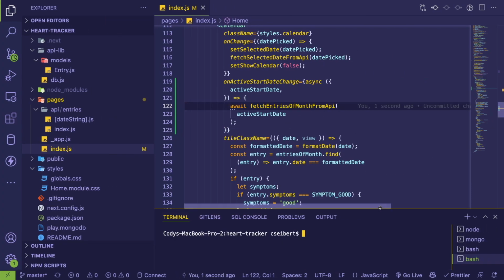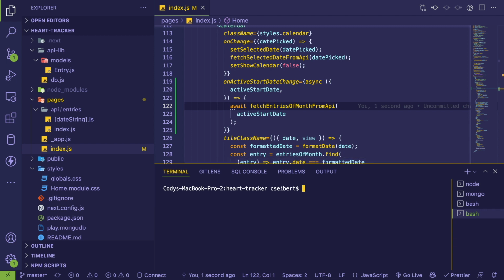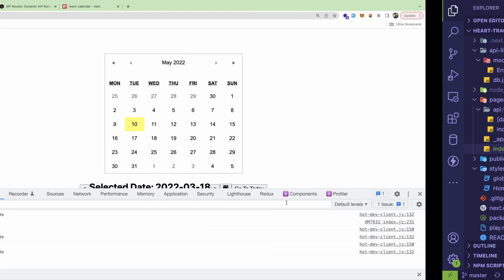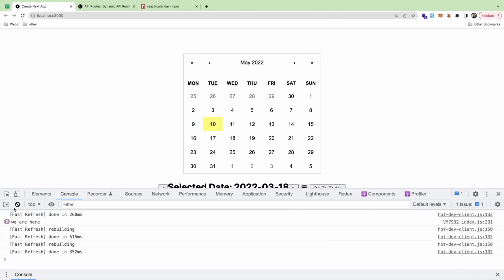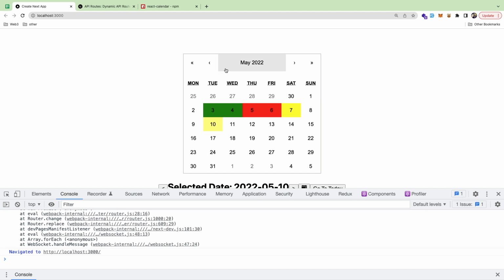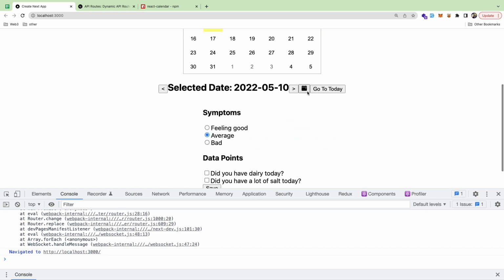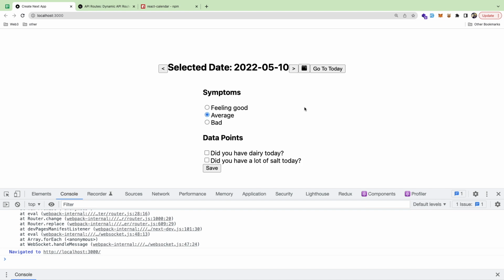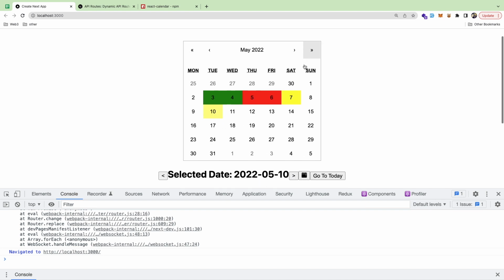This is a good technique when you're working with your code and you're using Git. If you add changes and then something seems broken, you can stash your changes and that'll store it somewhere that you can pop off later or apply later. So I'm gonna do a hard refresh on the page and I wanna see if this is the normal functionality that was doing it before, where when I click on the calendar, does it load up the month that I had selected or does it load up the current month?